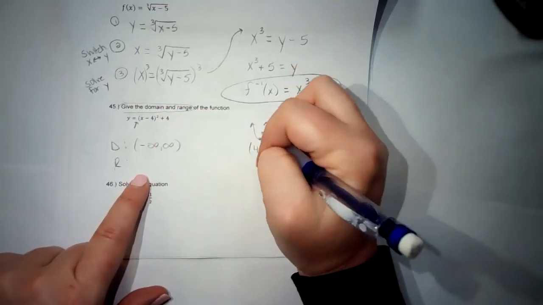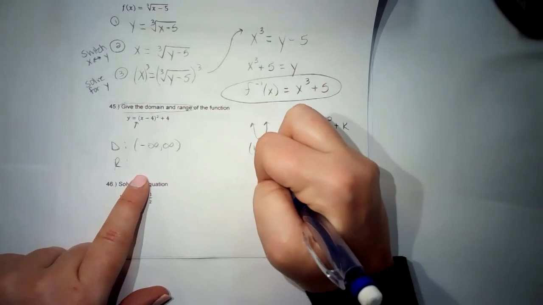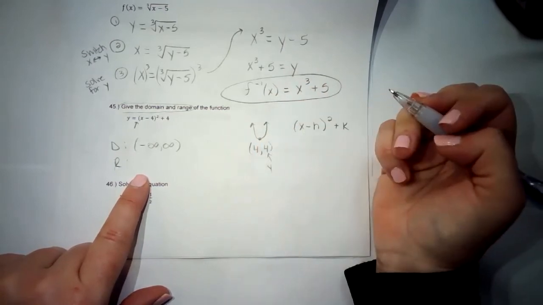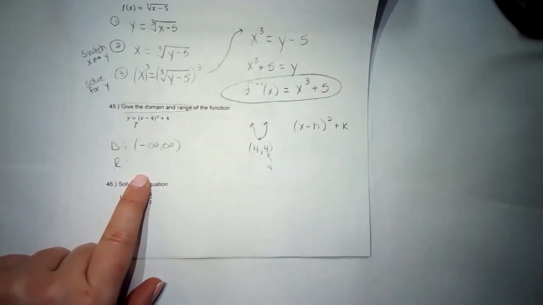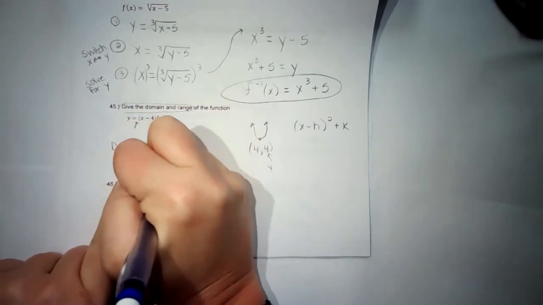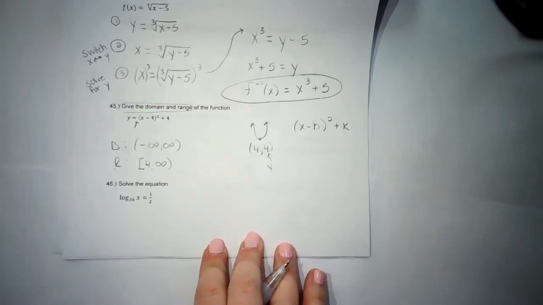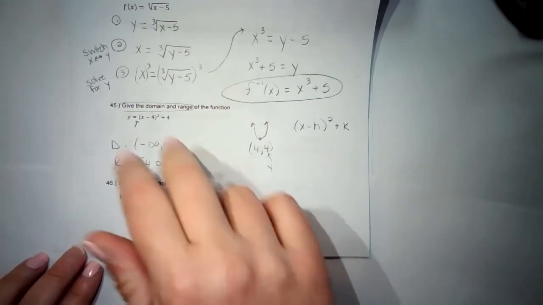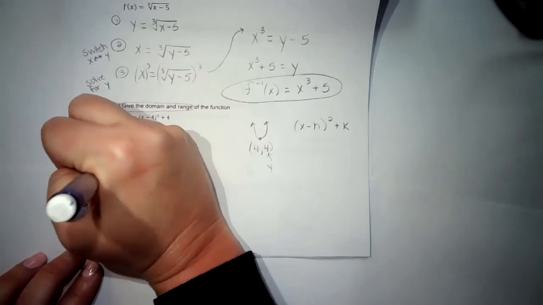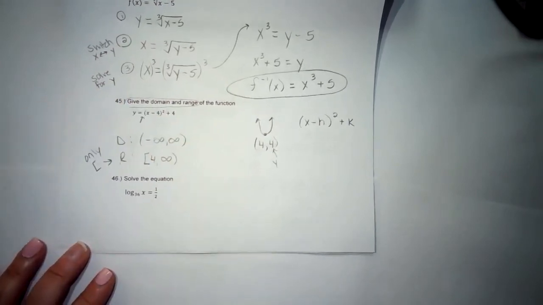So let's think about that. If this is my y right here, and I want the range, then I'm starting at 4, right? And where am I going? Infinity. Okay, it's going to be a hard bracket because you are including that number. You are touching that number. I know everything we've had has been a parenthesis, but this is going to be the only hard bracket you have. You might want to just make a note of that so you remember him.